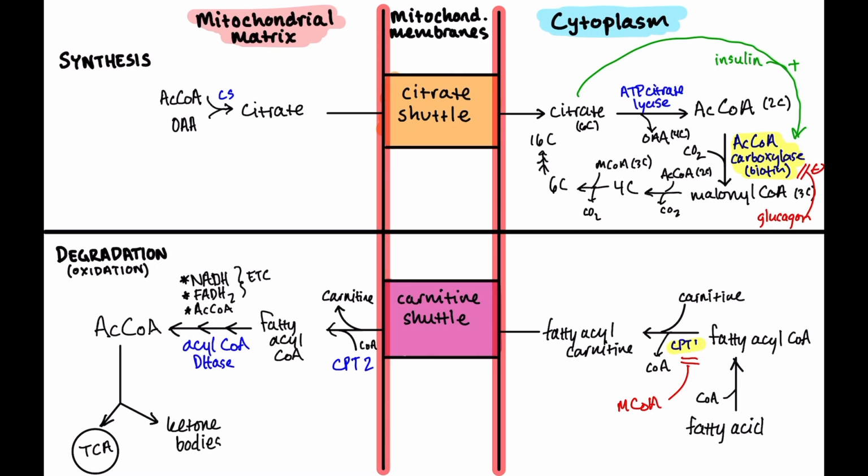Okay, so that is it. That's your fatty acid synthesis and fatty acid degradation. Now, there are two diseases that you need to be familiar with for the exam, and now I'm going to point to where those are. First of all, there's something called systemic primary carnitine deficiency. So I'm going to write systemic primary carnitine deficiency, and that's exactly what it sounds like. You have a deficiency of carnitine.